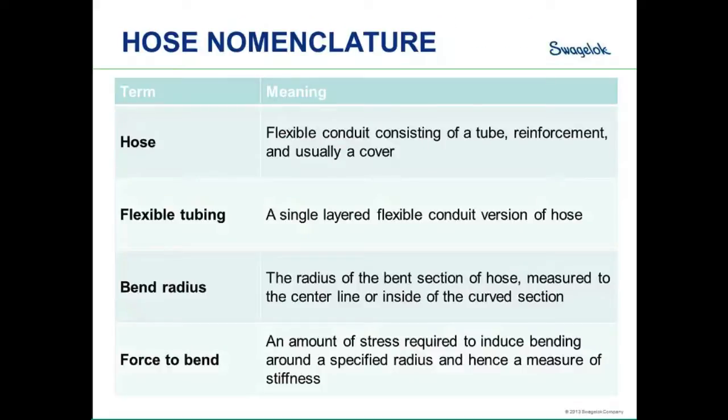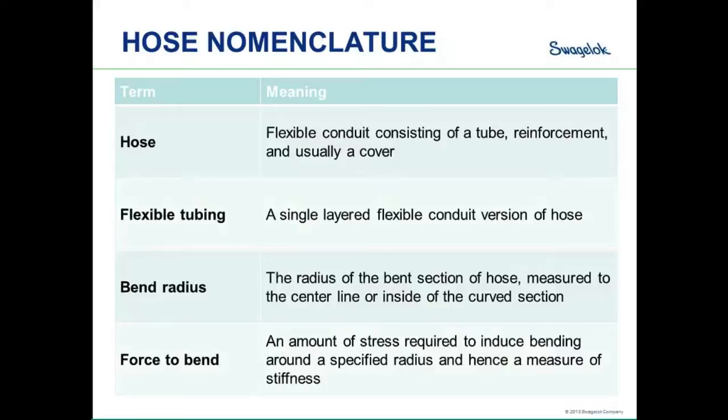So what I'd like to do now, before we get into selecting the right hose, I think it's important to understand the nomenclature. So let's walk through a couple of these. First off, hose is a flexible conduit consisting of a reinforced tube. If the hose did not have any reinforcements, it would be considered flexible tubing.